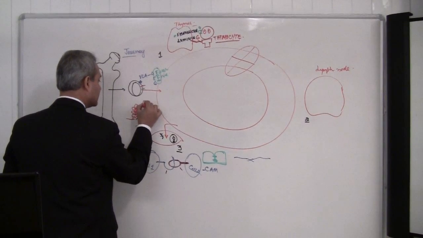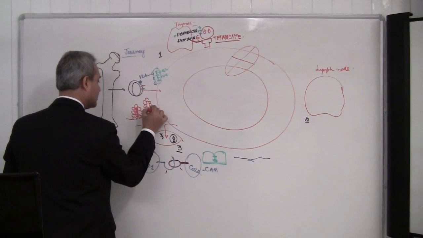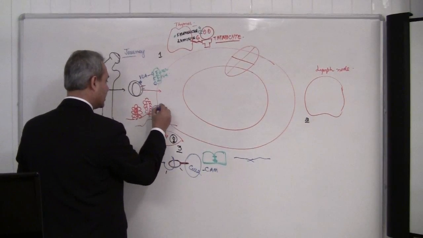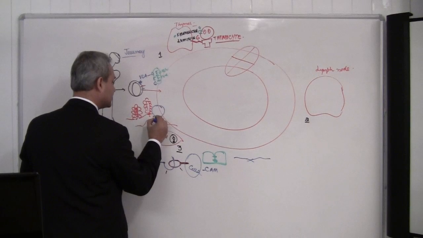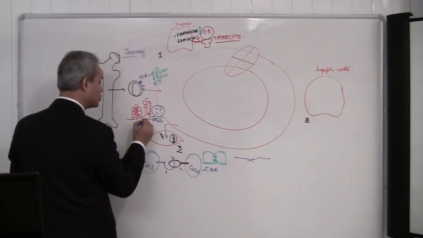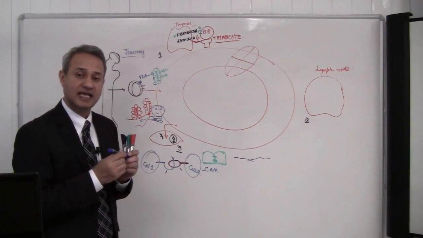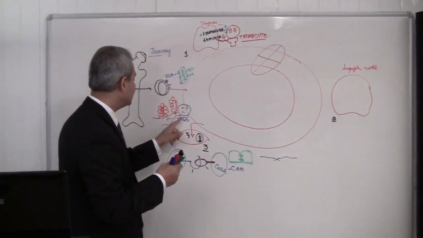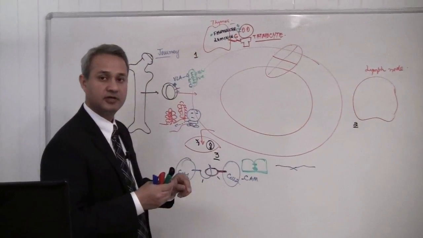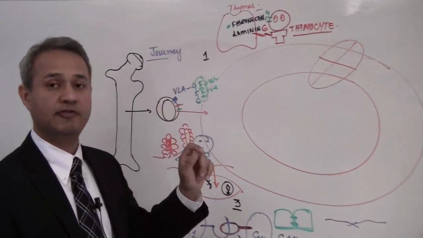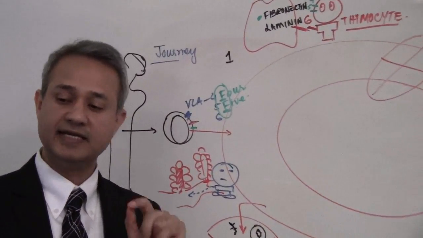So let's say these are the cells. When a prothymocyte, when a thymocyte, a newborn, when it passes through these roads, this T cell is educated. But the important thing to remember is this T cell has to be able to live there. And how does that happen? VLA-4, 5 and 6. That is one.